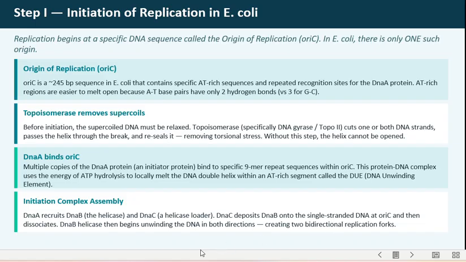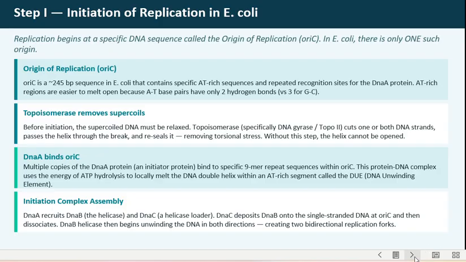So now we have two DnaB hexamers. Hexamer, it means there are 6, right? We have two DnaB hexamers that are loaded, one at each side of the melted what? Origin. So because they are loaded on this origin that has been identified, it creates two replication forks that move in opposite directions. So that's where the bidirectional replication comes in.